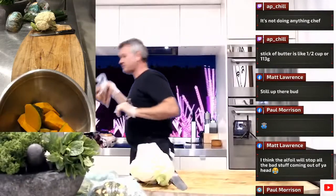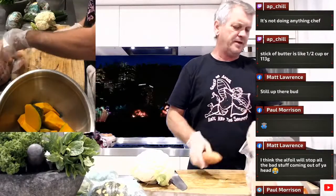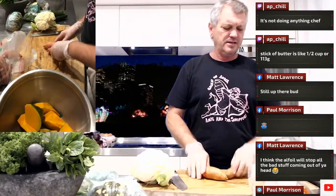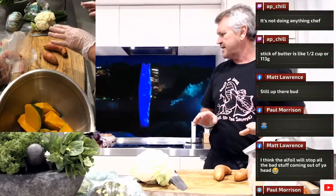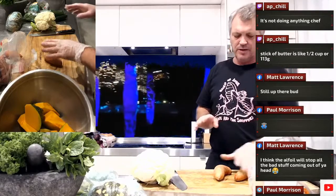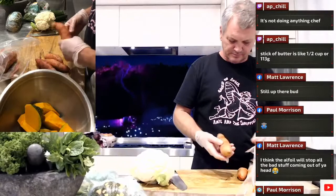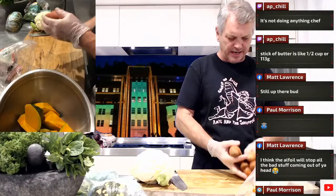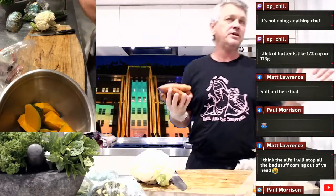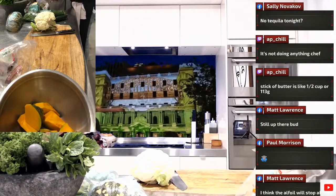Sweet potato. So what we're going to do is segregate these. And is that a word, segregate? We're going to do sweet potato. Or are we going to do them all together? We're going to do carrots. We're just going to do them all together. Now, these have been in the fridge for a while, so I'm just making sure that they're okay. They look okay. Just give everything a bit of a wash.